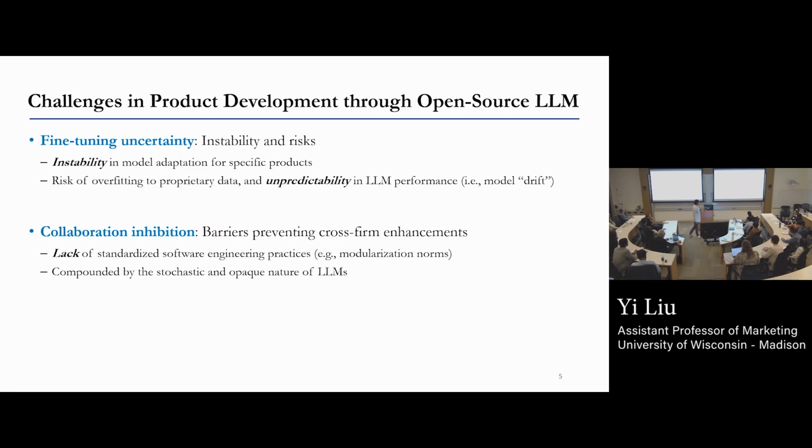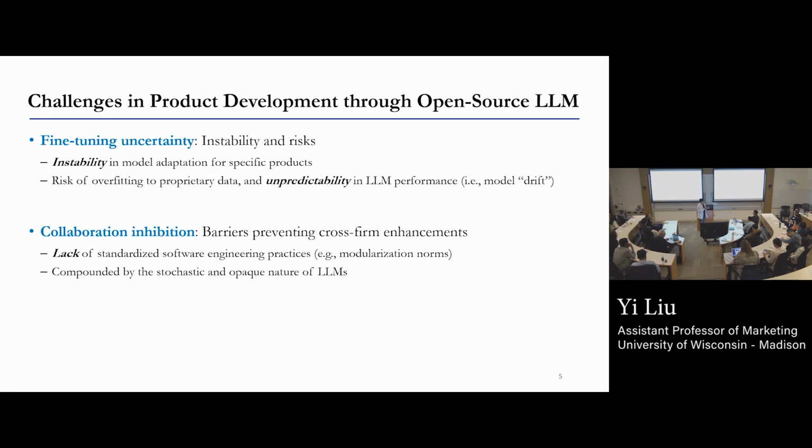But for LLMs, we know that they are like a black box. When you use your own data to do some fine-tuning and improve the performance in one dimension, it may hurt the performance in other dimensions. And this may happen in an uncertain, random manner. It may happen, but you are not sure before you really do it. That's something related to model drift.